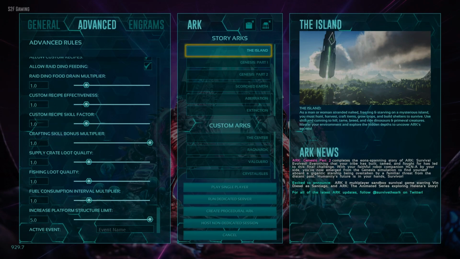But here's how we're going to play the series. We are going to spawn in on the island. We're going to play through the island. We will head over to other maps to grab this, grab that, whatever. But the main part of it will be on the island to start.